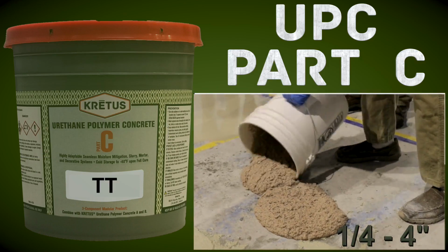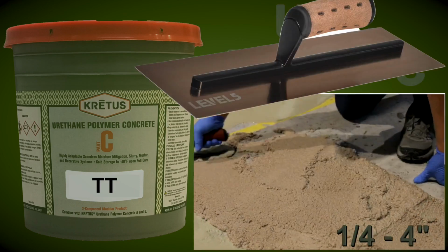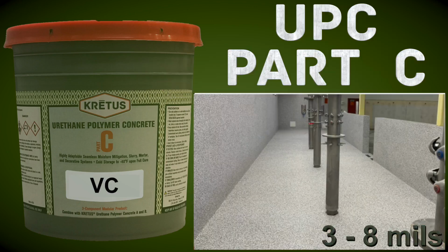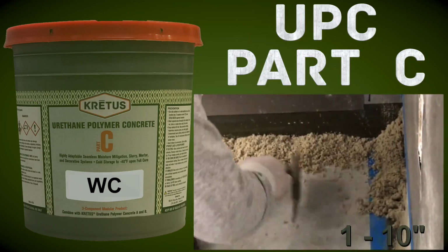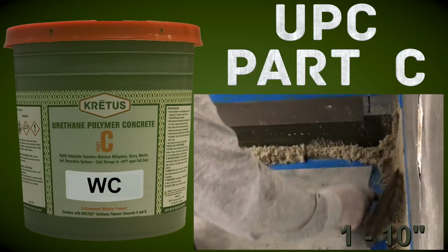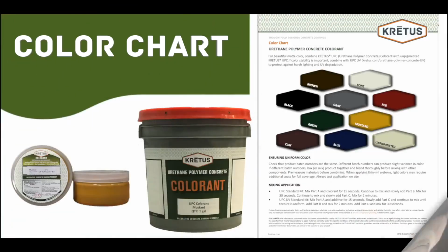TT is our tight trowel and can be installed from 1/4 up to 4 inches thick. It is spread and smoothed by hand with a trowel. VC is rolled vertically onto walls from 3 to 8 mils thick with a 3/8 inch non-shed nap roller. WC or wall cove can be installed from 1 inch up to 10 inches with a 1 inch radius cove trowel.